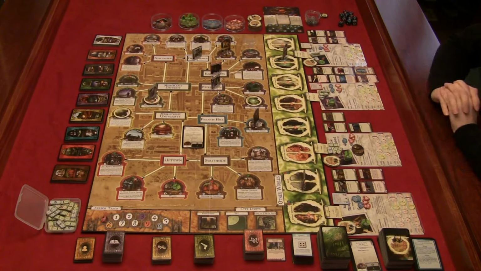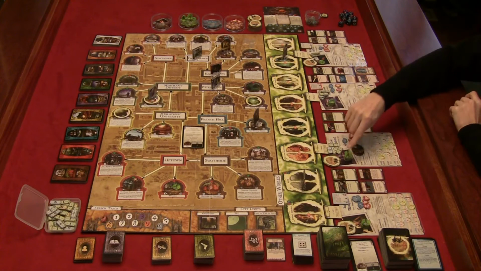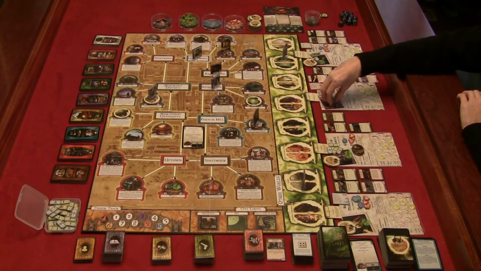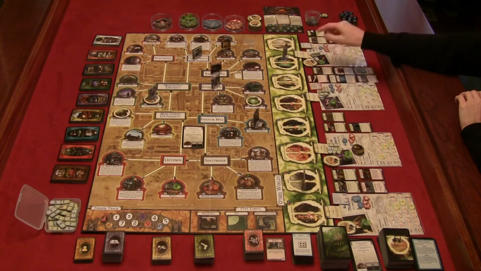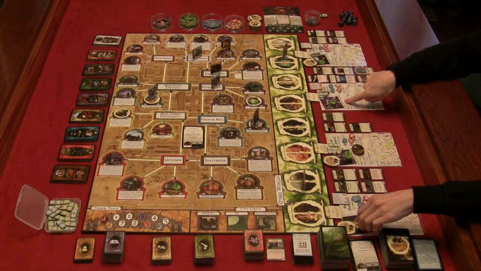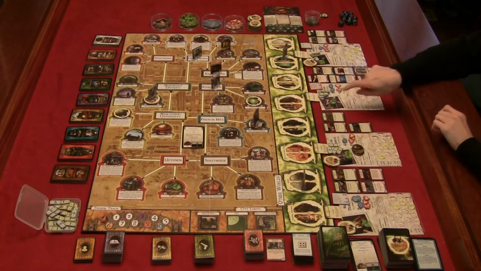So Joe, our private eye, is currently the first player, and he has 6 clues. And Jenny's got 5 clues. Michael's only got 2, and Mandy's got 5 clues. And Jenny also still has her elder sign because she has not gotten all the way through one of the otherworld locations yet.